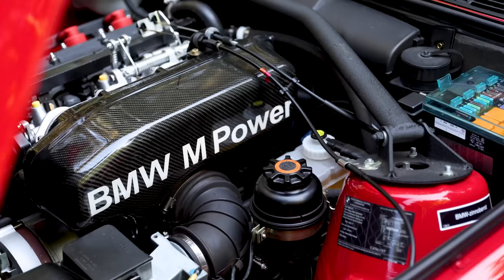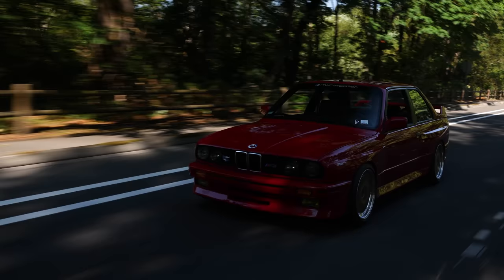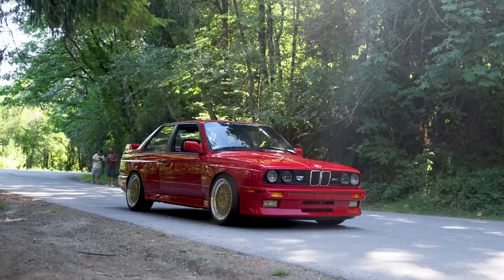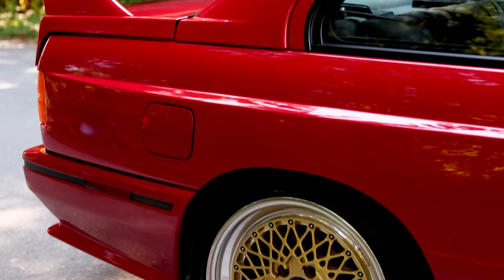The carbon air box adds a little bit of induction sound, which is nice. The exhaust is very clean, not droney at all — that's what I wanted. I didn't want something buzzing. I had my Honda days. It's a $230,000 appraisal — it's worth every bit of that, I think personally. My wife was quite happy; she said, go ahead and do another restoration. The crazy thing is 99% of the cars you pull up next to — this is going to be worth so much more — but it blends into traffic. People who don't know will just assume it's just an old BMW.